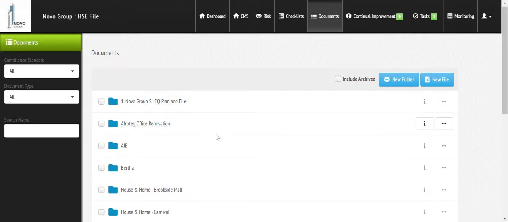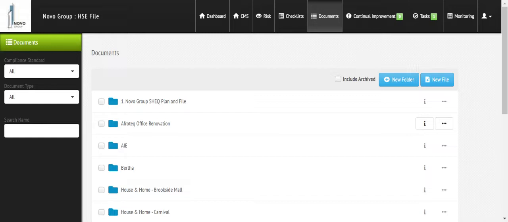Because that cover page will tell me who the people are that are going to be on site. They tell me if there are any contractors that they're going to include on site. They tell me what risks are on site, and they tell me what the scope of work is for that site. So that document is important for me to understand as the administrator of their file if there's anything I need to do differently.